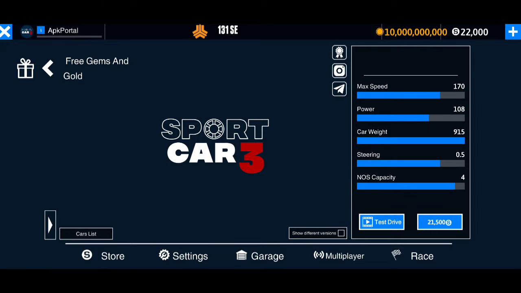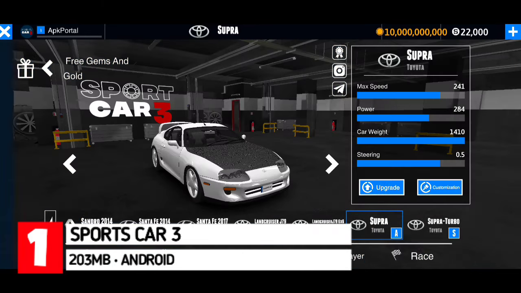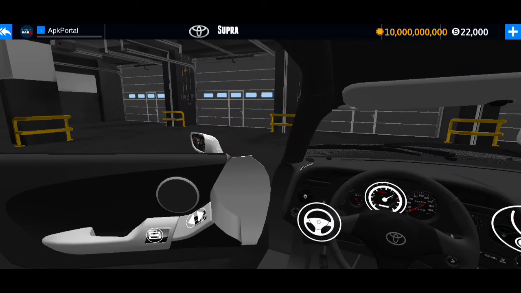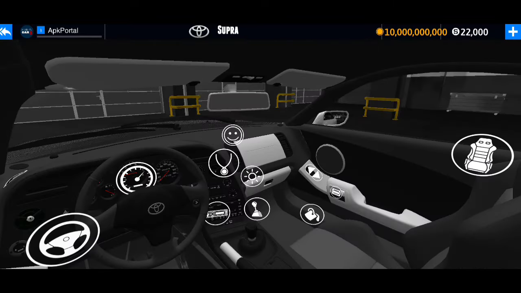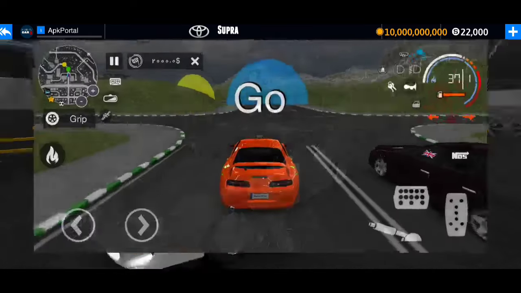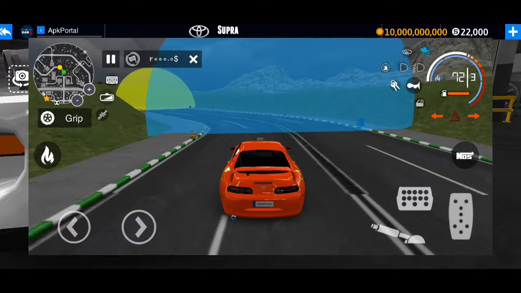Our first game is Sports Car 3. Sports Car 3 is another open world game that gives off classic NFS vibes, to be honest. The customization you get in this game is plentiful, and you also get to partake in lots of modes like racing, taxi missions, and much more.